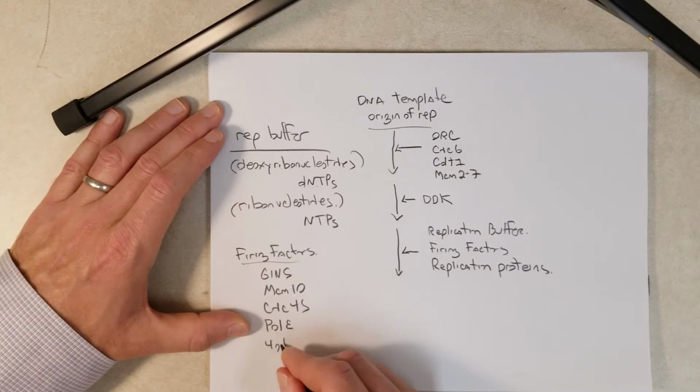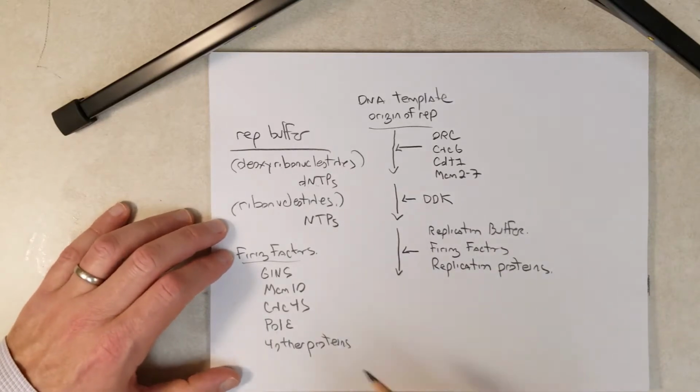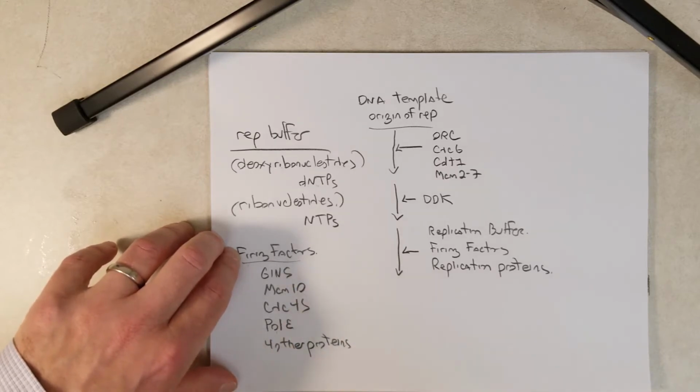And then there are 4 other proteins that we don't need to mention. You can look up the details if you want in the notes. When we add the firing factors, the DNA can be unwound, but it can't be copied yet.